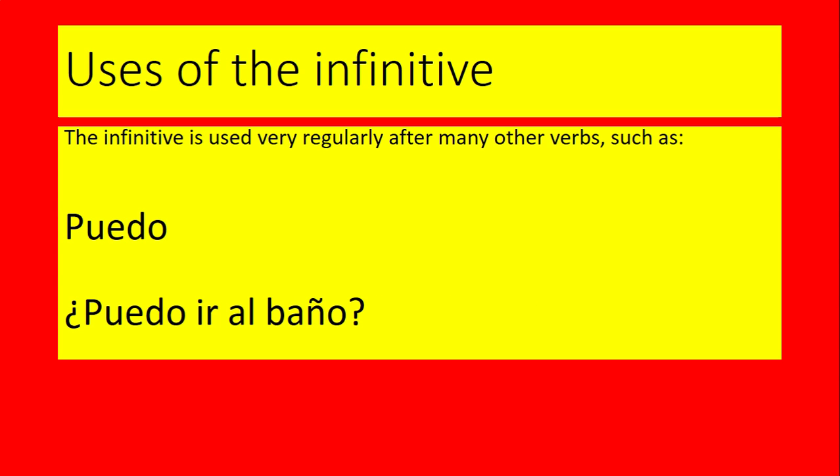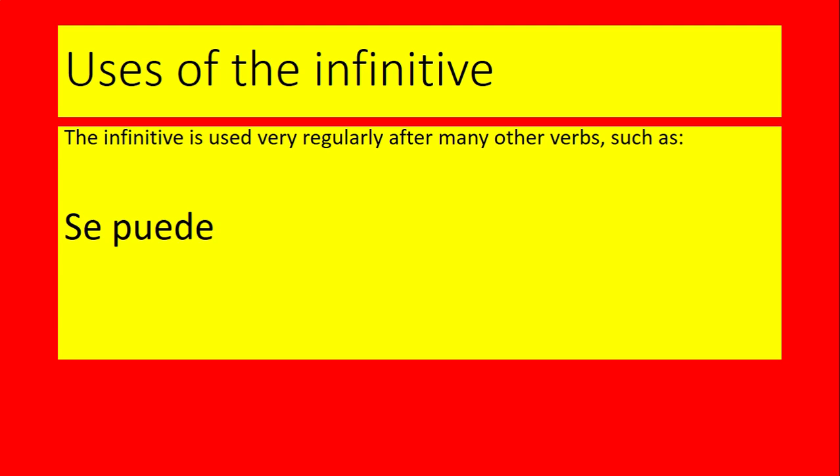Puedo is followed by an infinitive as well. Puedo ir al baño. Puedo, I can. This is a question. Can I go to the bathroom? Again, this one doesn't make too much sense either, because we don't say can I to go to the bathroom, we just say can I go. But puedo is followed by an infinitive.